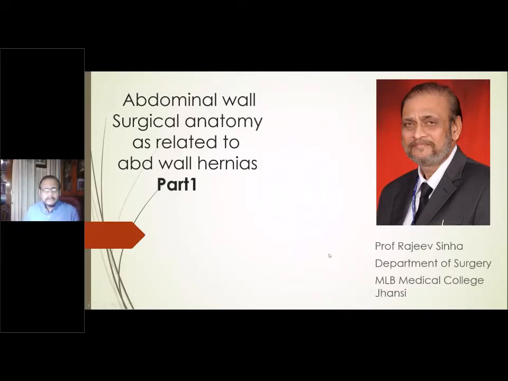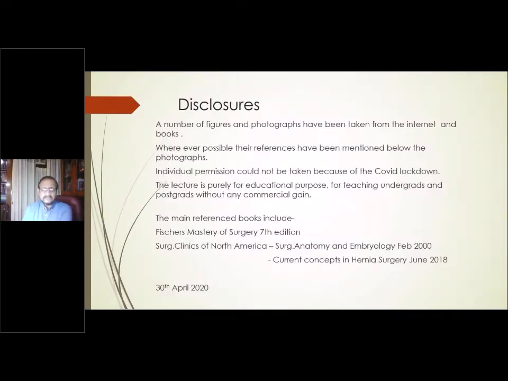Good afternoon, everybody. Today we'll be talking about a new topic, and that is abdominal wall surgical anatomy as related to abdominal wall hernia. As you all know, the abdominal wall is a very important part when we talk about any kind of hernia in the abdominal wall, whether it's the ventral hernia or groin hernia. And until we understand the anatomy of the muscles which are in the abdominal wall, especially the obliques, the transverses, and the rectus abdominis, it becomes slightly difficult to understand how the hernias appear, and more important, how we try to relieve the patient of these hernias, right?